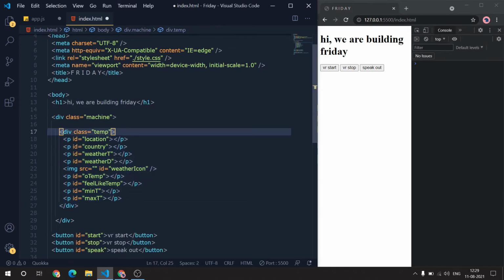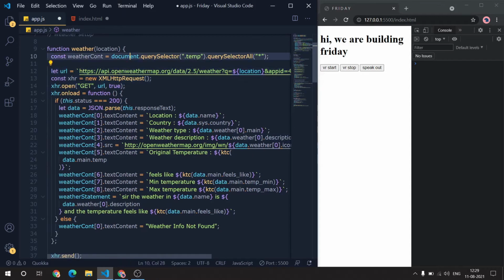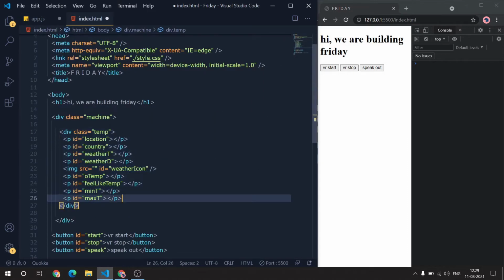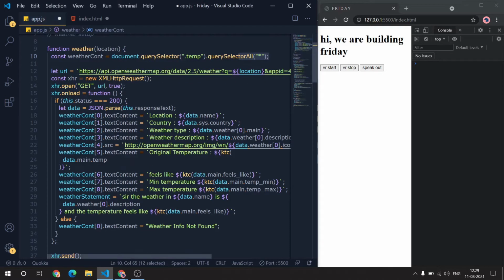Now we actually need to push the data into this div, and we are going to do that from JavaScript. First of all, I have made that function here, and I selected this element temp, and I selected all the elements within this temp. Now I can select each of the elements with an index, because all the elements are stored within this variable, and I can use this weather element.